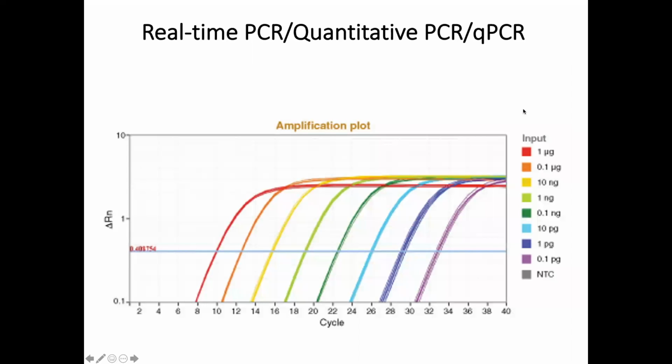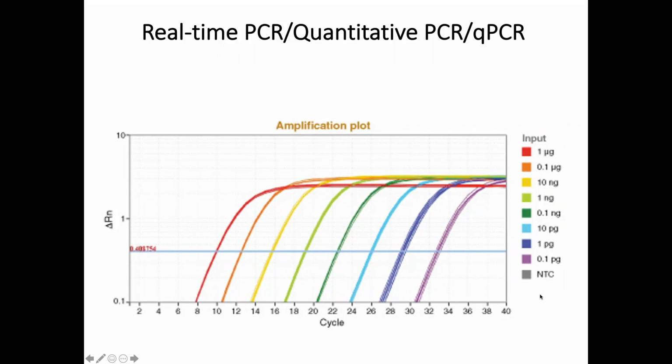In order to compare the different amounts of DNA in different samples, scientists invented the real-time PCR machine. Real-time PCR, quantitative PCR, or qPCR all refer to the same method, all right? The qPCR machine can record the kinetic changes of all PCR reactions. For example, this slide shows amplification of 10 different samples, and the amount of the template DNA used in these reactions has been labeled on the right part with different colors.